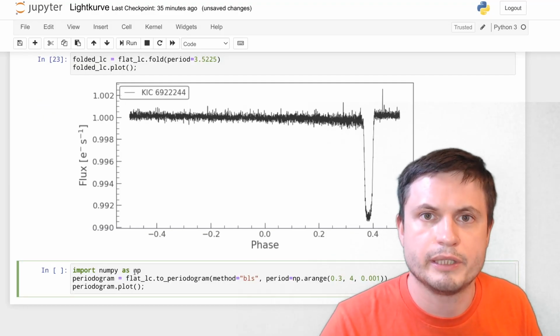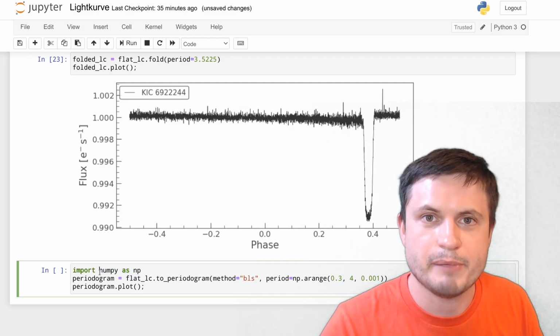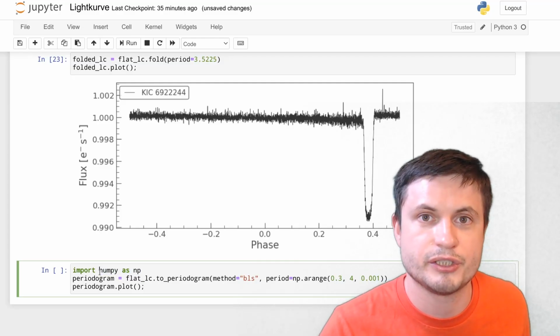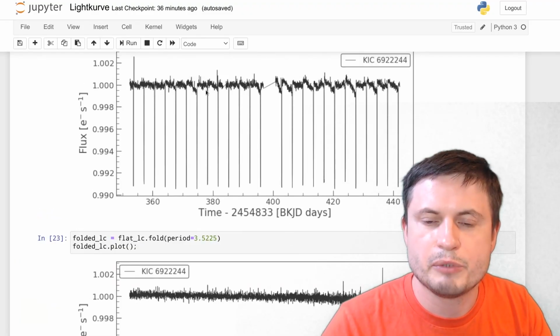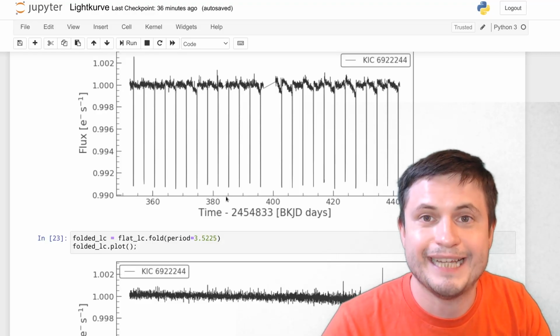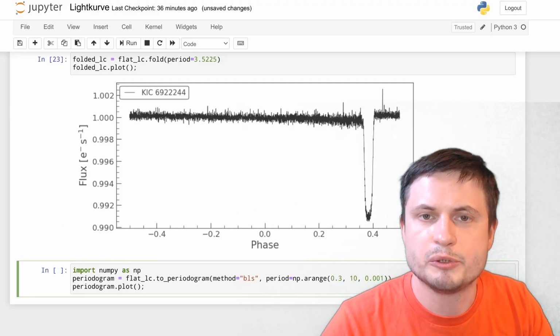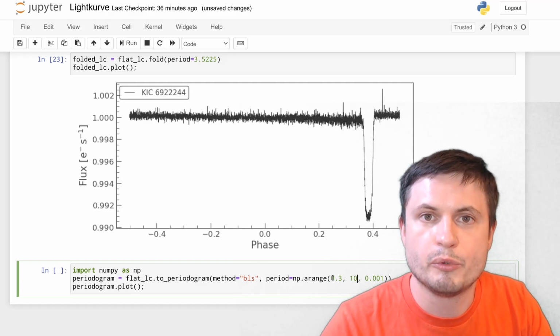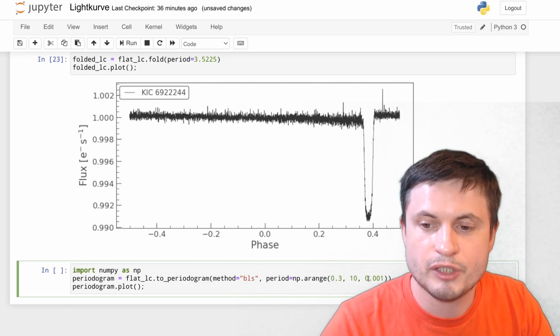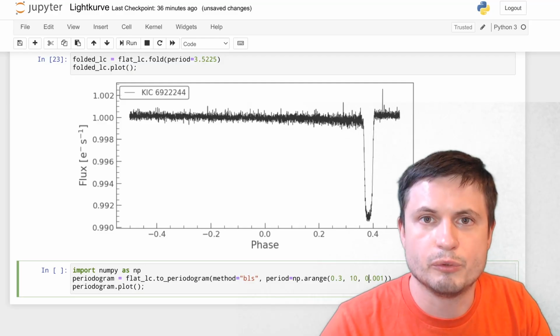But first let's import another library known as NumPy. This is the mathematical library that's pretty much a must-have for any kind of data analysis work. And also because here we can kind of see how many days it takes for each of these to occur, which seems to be maybe, I guess, under 10 days, we can change some of the values for this. And so here we're going to be looking at all of the possible periods from about 0.3 days up to 10 days with the difference of 0.0001 days.